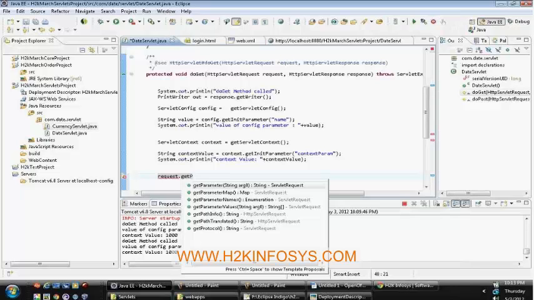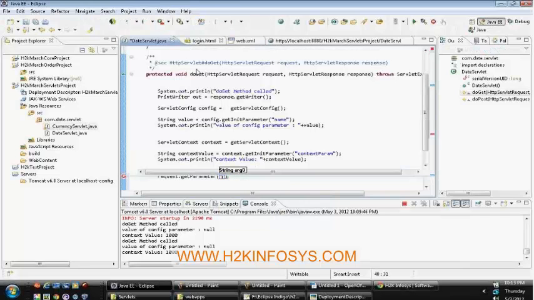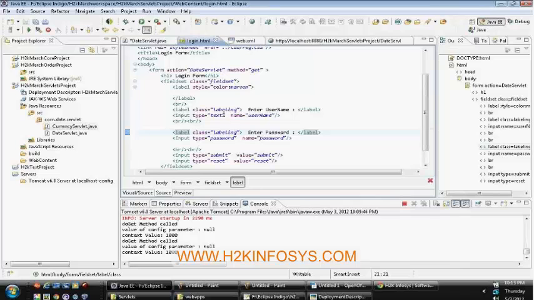So the request.getParameter method is used to retrieve the parameters that are sent from the request. Currently, what is the name of the parameter that was sent? So I have sent input type text and the name is username. So that is my first parameter.